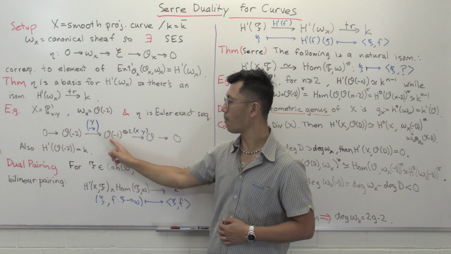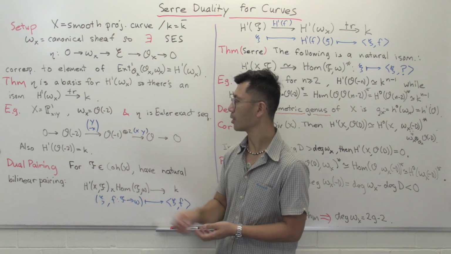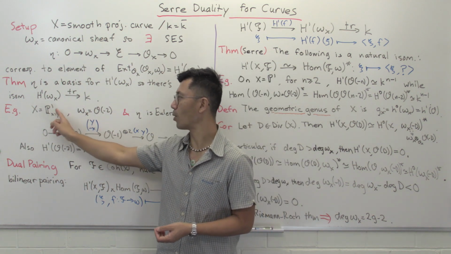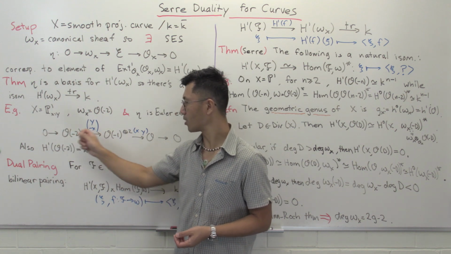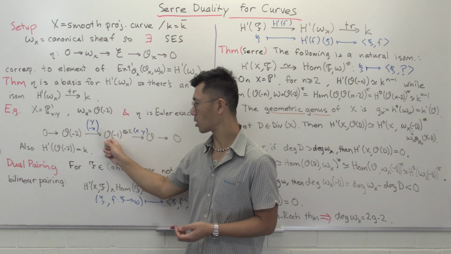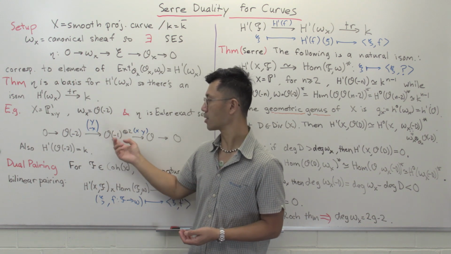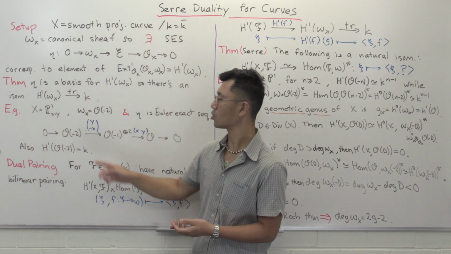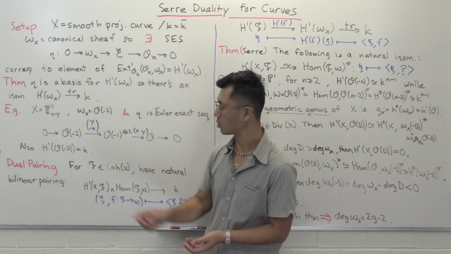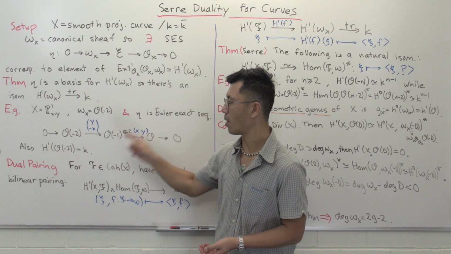Inside the middle here is O(-1) to the direct sum 2. If the coordinates of this P1 are x and y, then the space of sections from O(-2) to O(-1) is the same as the global sections of O(1). So it's essentially spanned by x and y. That's the basis for those global sections. So you can have y and minus x as the two maps into the two copies of O(-1).